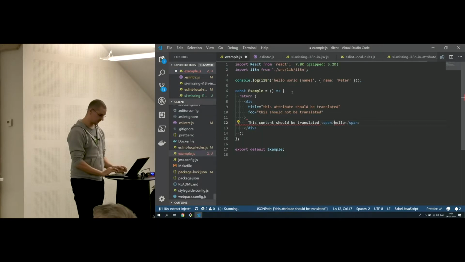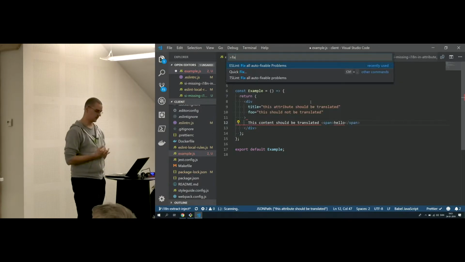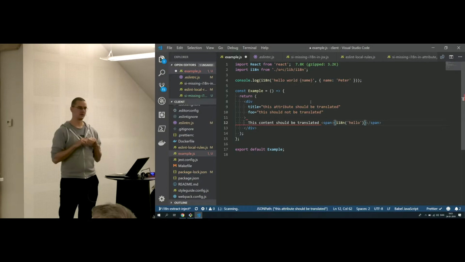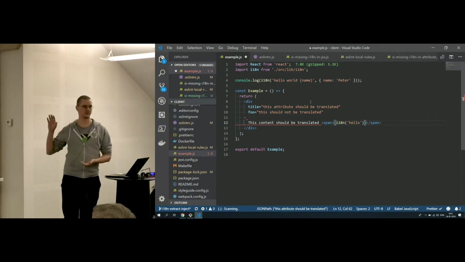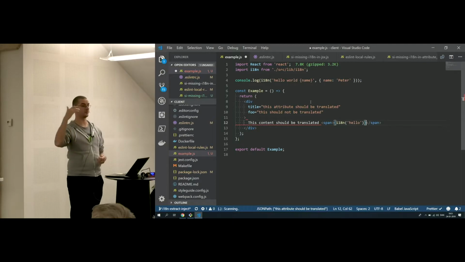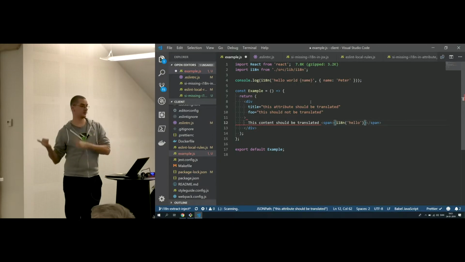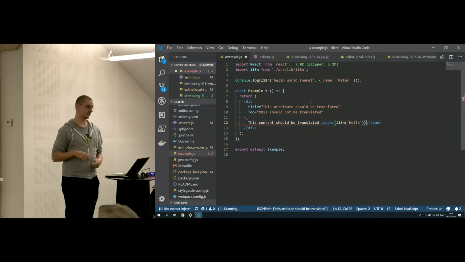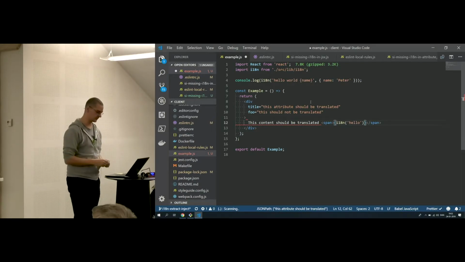And that means that if I run fix, ESLint, fix all auto-fixable problems. Thank you. Now it does the thing for me, right? So now, if I have enabled auto-fixing mode, which in our development setup we have implemented ESLint as a plugin for Webpack. Webpack runs in a watch mode. Anytime I save, ESLint gets called. And ESLint, well, Webpack is running in watch mode, it's also fixing the things. I can literally write HTML, just write the strings, and I'll get this fixed for me as I go along. And then I don't miss out on the translations once in a while.